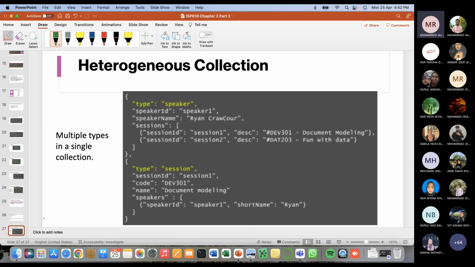So when the time you nak retrieve, dia akan keluar lah. You tahulah speaker 1 tu, oh speaker 1 is Ryan, speaker 2 is David. Kan, instead of kalau you tutup, you buang speaker name tu, short name, so yang bila you retrieve data tu, yang akan keluar adalah speaker 1, speaker 2. Okay, tapi again bolehlah buat embed dekat dalam ni, maknanya you can put other details under speaker 1. So this is heterogeneous collection. Okay, so dia ada banyak terms dalam ni, tapi sebenarnya dia refer pada benda yang sama.